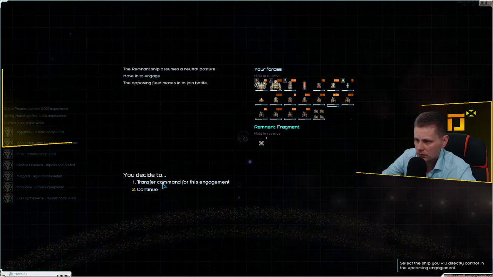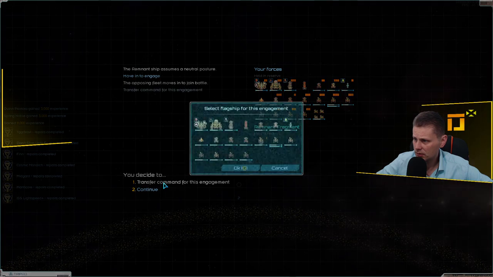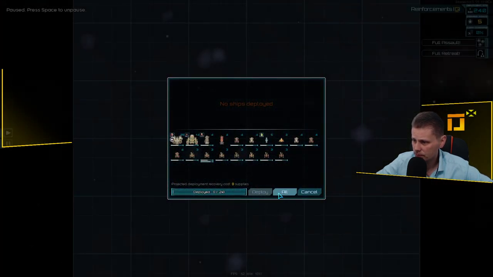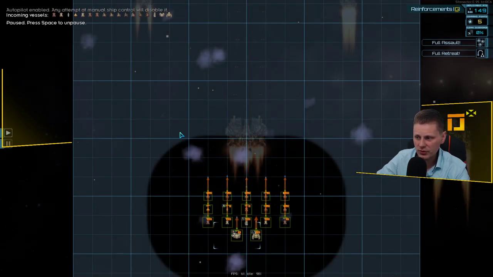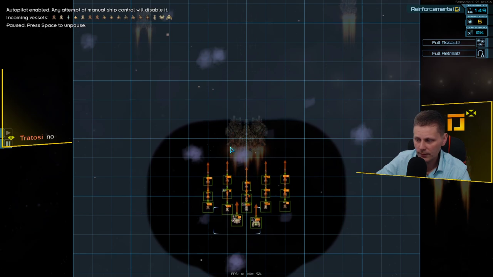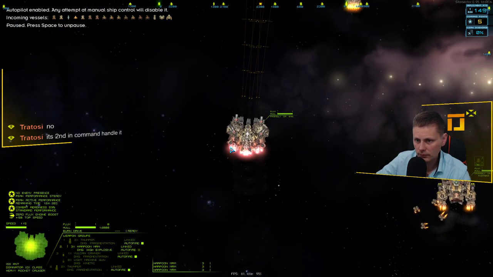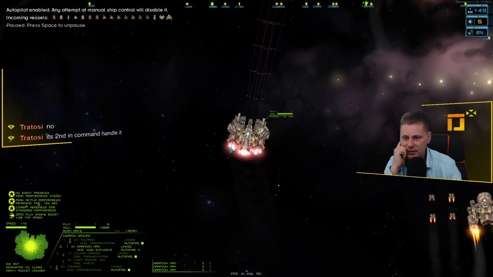Okay, how do you do AI solving things? Is that the transfer command? No. Let's continue. How do you do that? I'll just press U for the auto guy. Second in command.